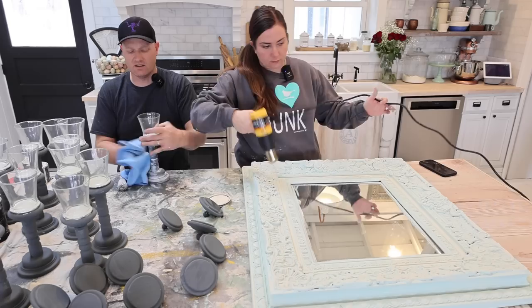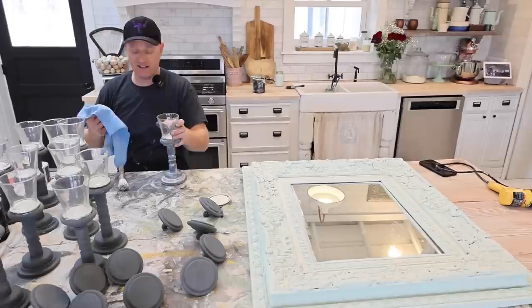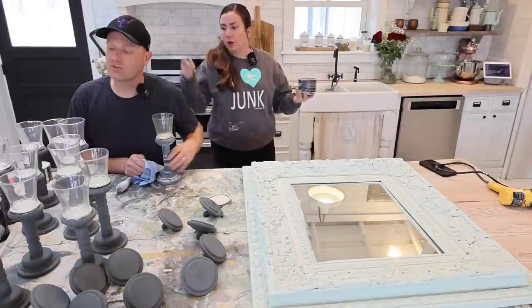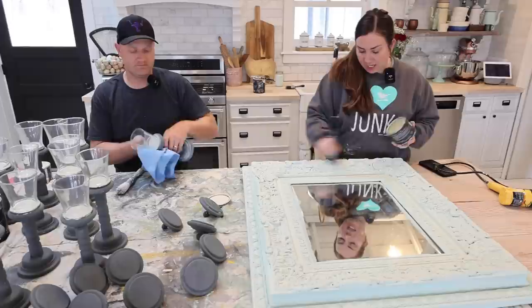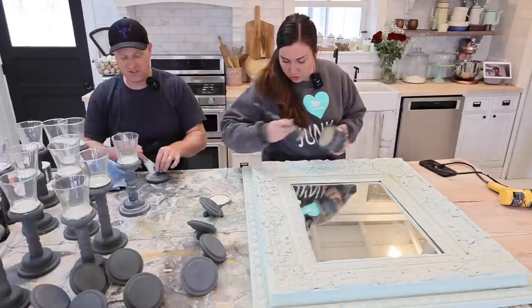We get asked a lot — is the white wax a final coat? Can it be used as the final sealer? And the answer is absolutely yes. It is the same creamy formula as the clear wax, it's just been tinted white. Time for clear wax — this is just going to make a barrier so the crinoline doesn't get too dirty looking, because the paint blue already has a built-in sealer but the crinoline does not. I just put my hand in something wet — oh, that's your dry brush from the crinoline.